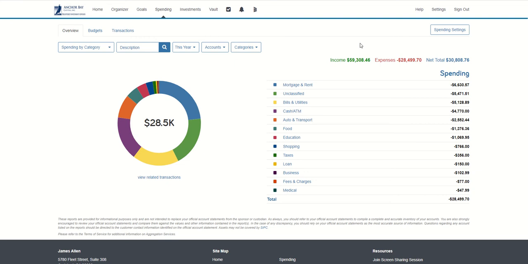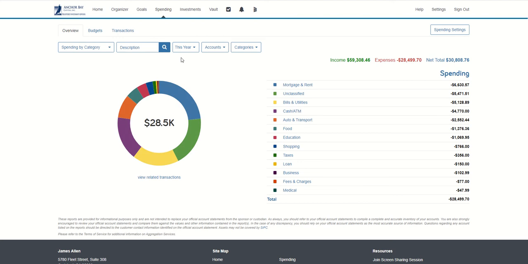So once the accounts are connected, the data is going to pull in and it's going to prompt you to the Overview tab initially. This is as it sounds. It's a high-level summary of your income, your expenses, and your net cash flow, i.e. income minus expenses. The tool is going to do the legwork of automatically categorizing your transactions into specific common categories such as food, education, shopping. You can even add additional categories.